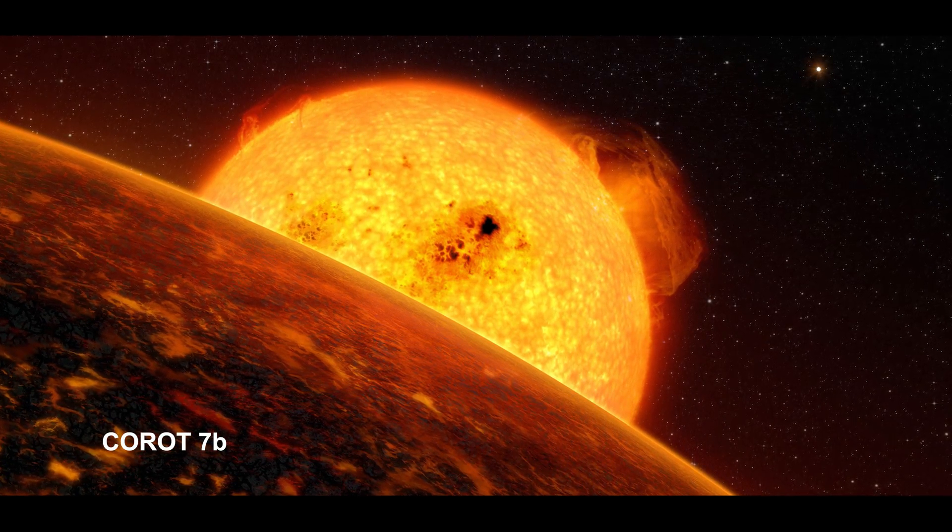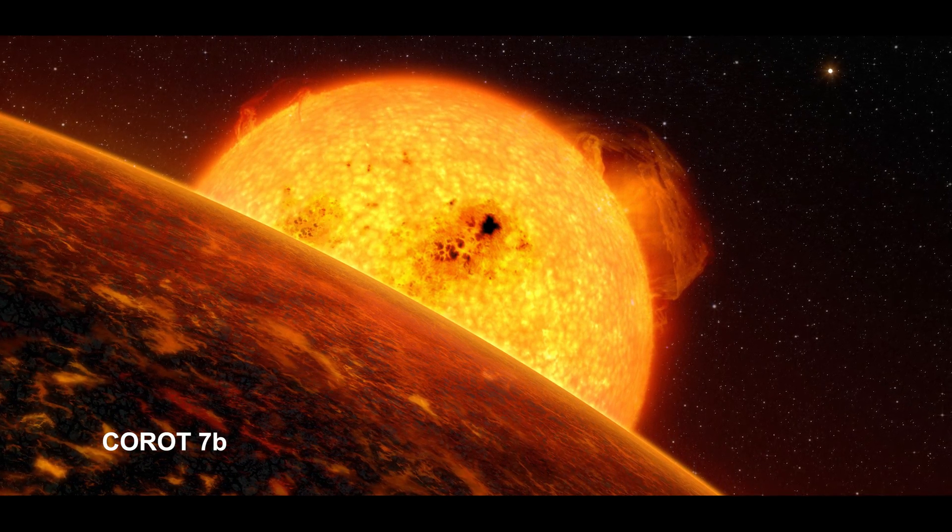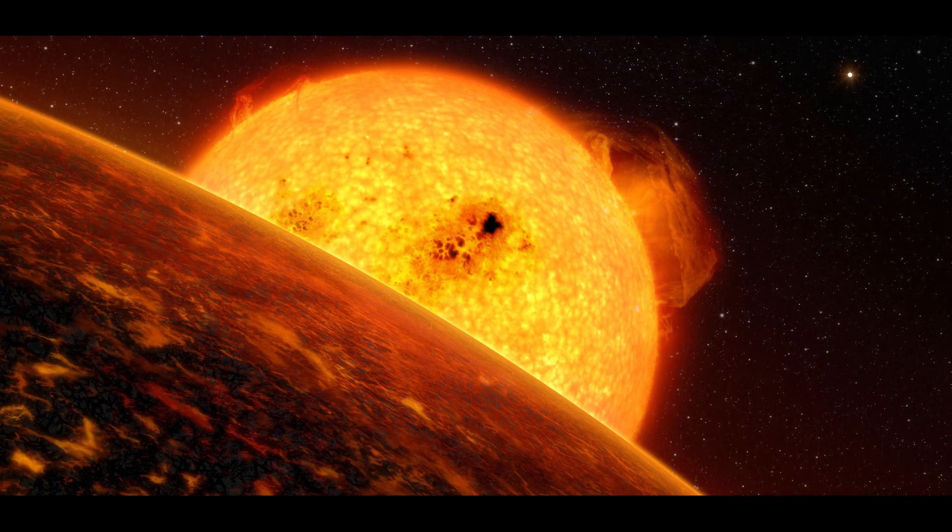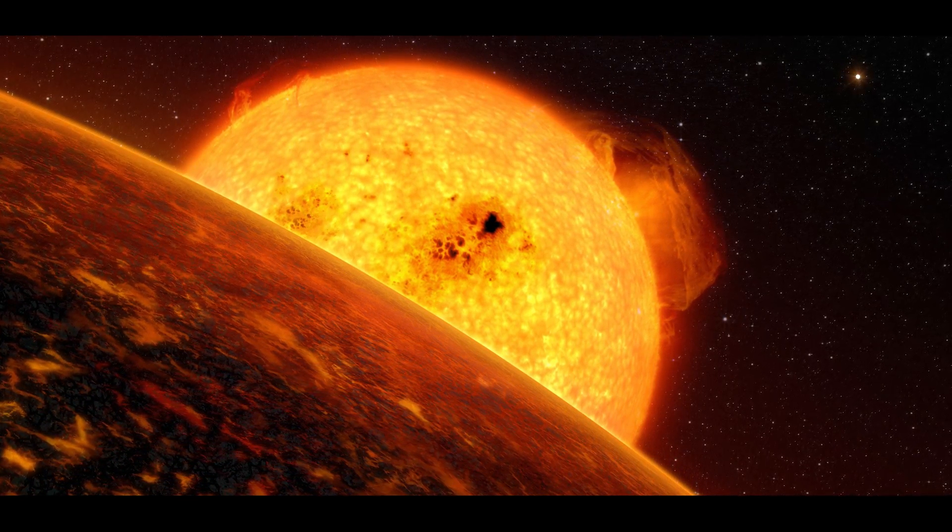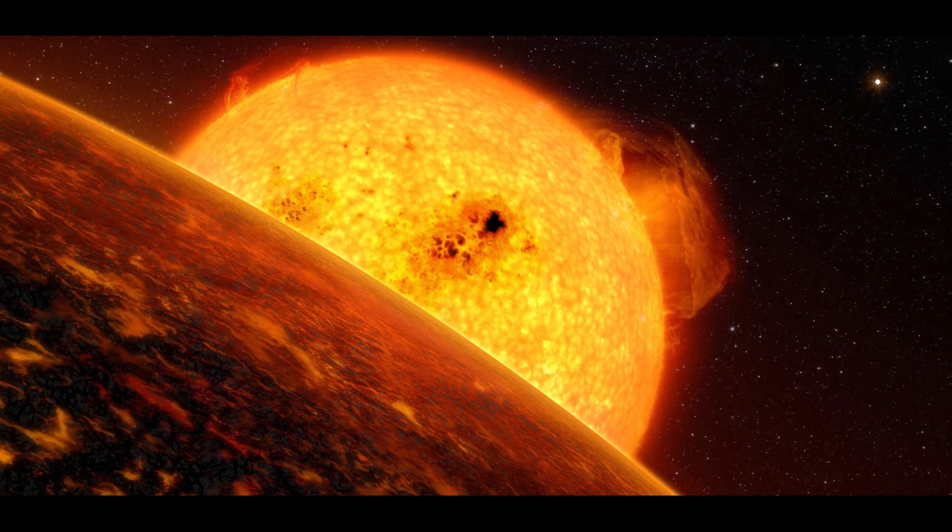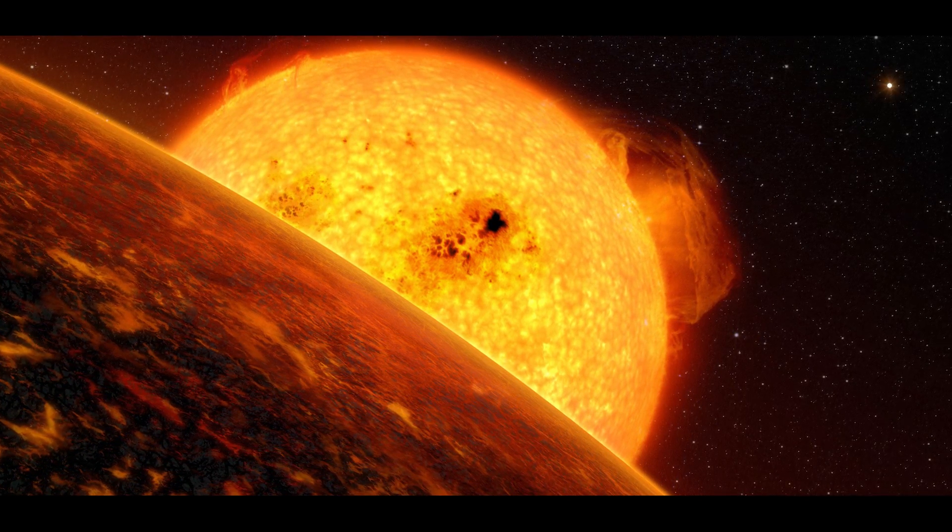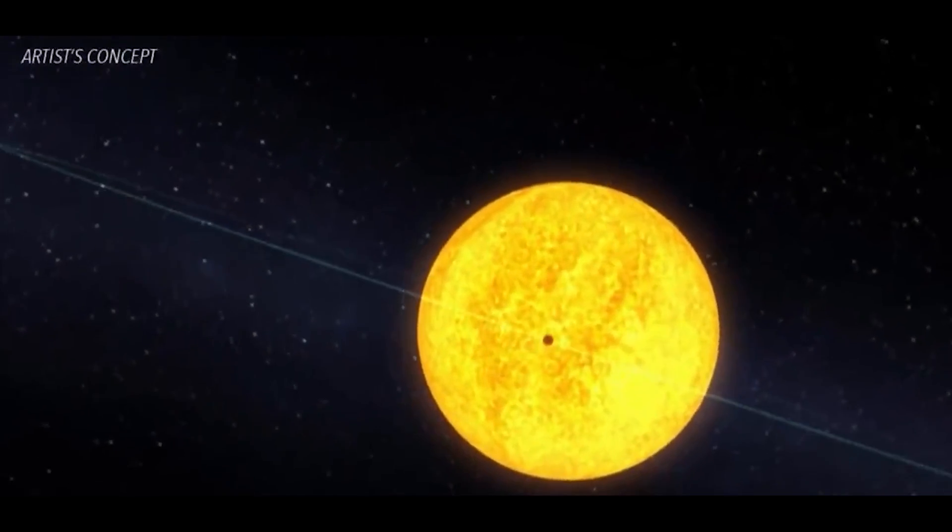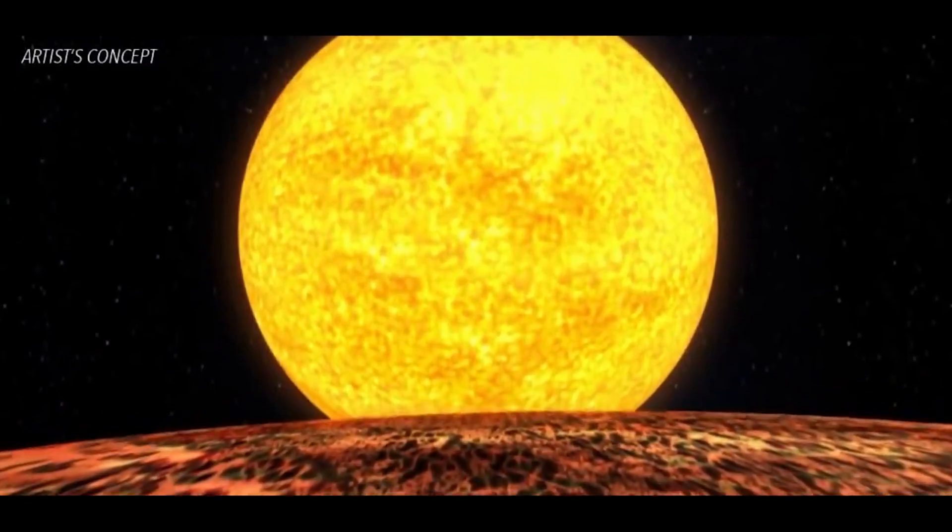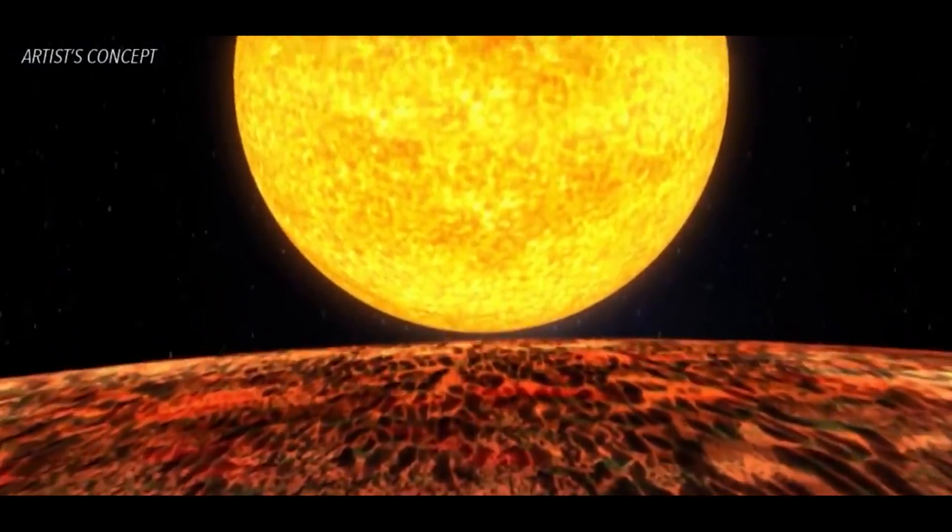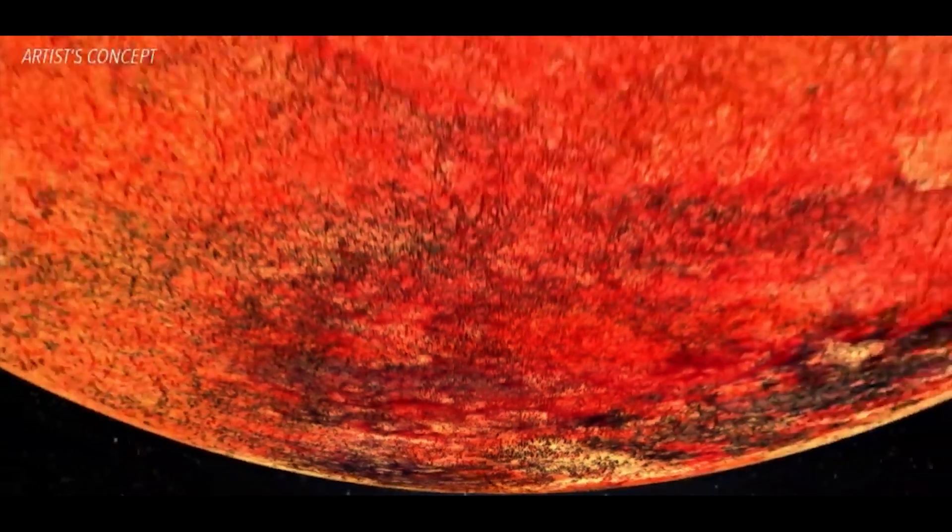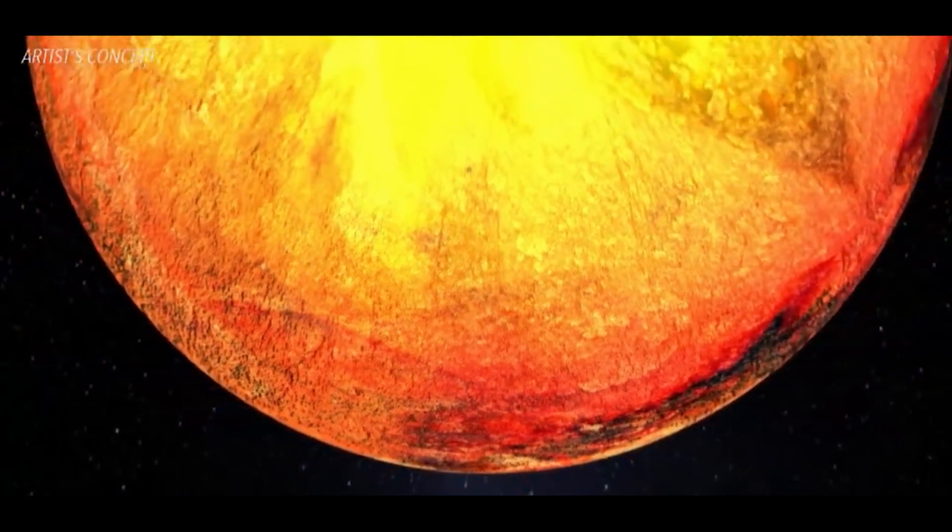Korot 7b. This solar system is 490 light-years away from us, and the star belongs to spectral type G9V. The planet orbits 2.5 million kilometers closely around its central star TYC 479917331, 23 times closer than Mercury in our solar system, that is tidally locked and always shows the same side to the star. On the day side, temperatures of more than 1,000 degrees Celsius prevail, while on the night side, the values can be in the minus range. The rotation period is very short, so short that a year on this planet passes faster than a day here.